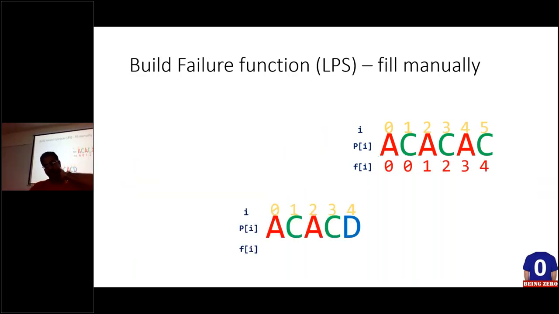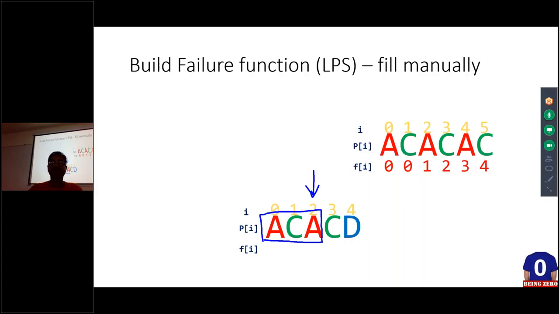So let's check this one. Can I say the first one will always be 0? By this entry, we mean the longest common prefix that is also a suffix if our string was this only. That is the information we are storing. This entry stores the longest common prefix suffix for the full string. Why do we require this? Because a mismatch can happen anywhere, and before the mismatch is the only data we have to check. We'll trace it and fill this table.